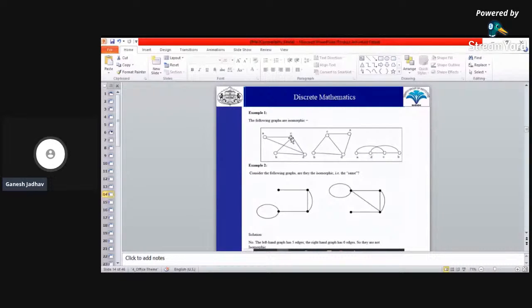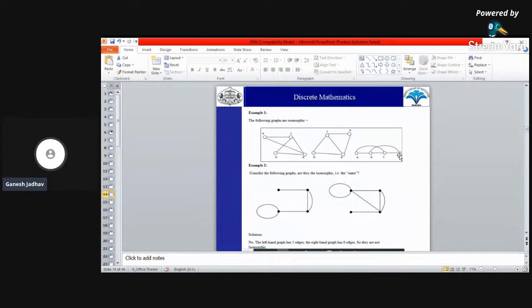Now we check C's connections. C is connected with A, C is connected with B and C is connected with D. Here you can also see C connected with A, D and B. And here too, C is connected with A, with D and with B. Get it now? This is very easy.